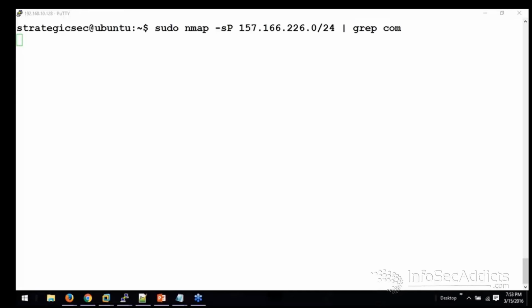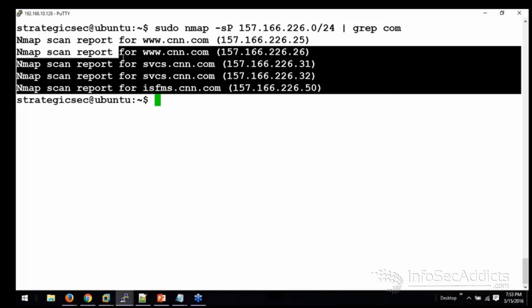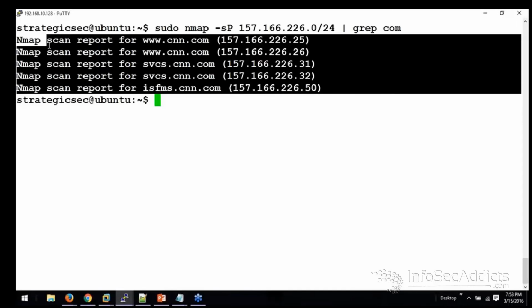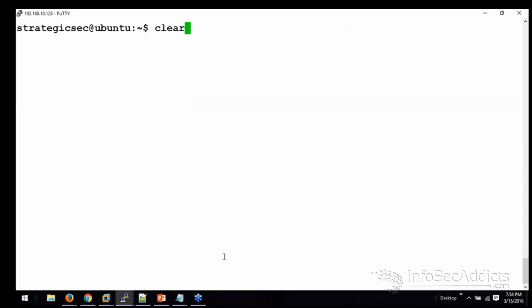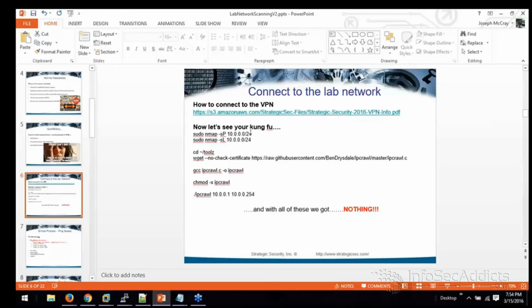All right, so now we got some hosts from that ping sweep. There you go. Did you guys notice that when I grep for com, I got some hosts here? So that ping sweep lets you know you're dealing with a firewall for sure. Looking for DNS resolution is a real quick way to try to figure out what's really out there. Okay? We did our first couple of options, right?